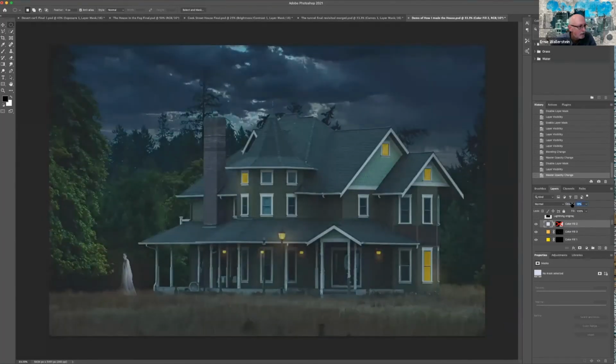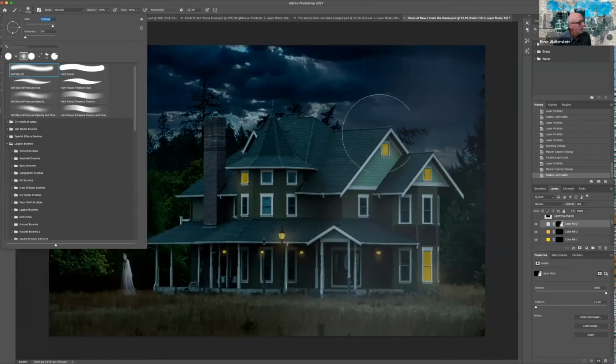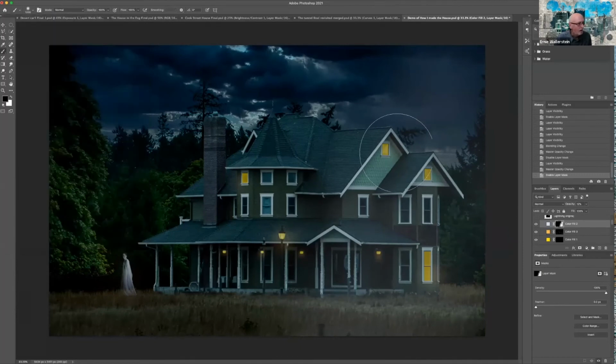Yeah, right around there. And then just using a big brush, like this and this, and a big brush like about that, and make it a soft brush. I'd go around and click over on this area.